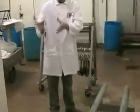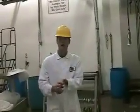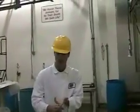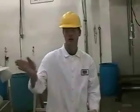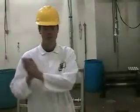Again, we have a USDA inspector standing by at all times, making sure that the animals are treated properly. Every animal is inspected before death to make sure it's healthy while alive. And then the head and the entrails are all inspected to make sure there are no diseases that have gotten on the inside. If we're dealing with organic animals, we have a separate day for them to come through, and each one is individually tagged with the farmer, the source, and the fact that they're organic and they're treated a little bit more carefully that way to maintain that identity of the finished product all the way back down to the farm.